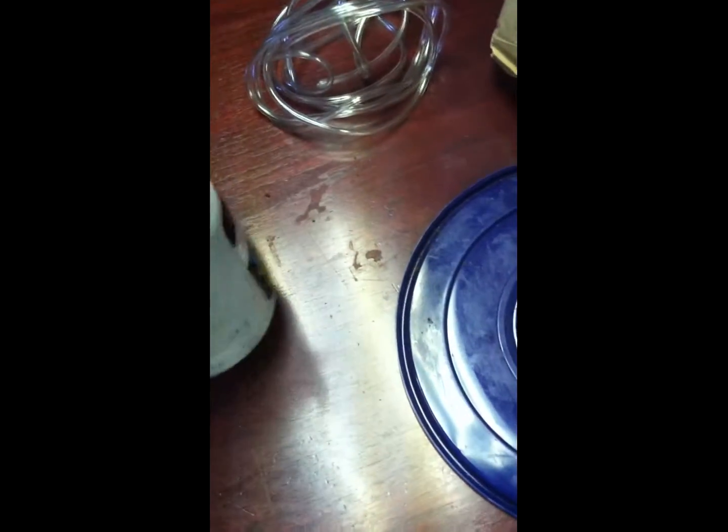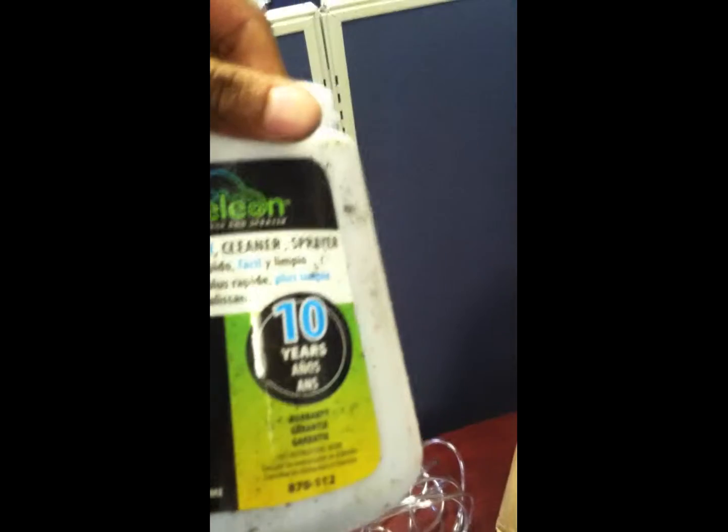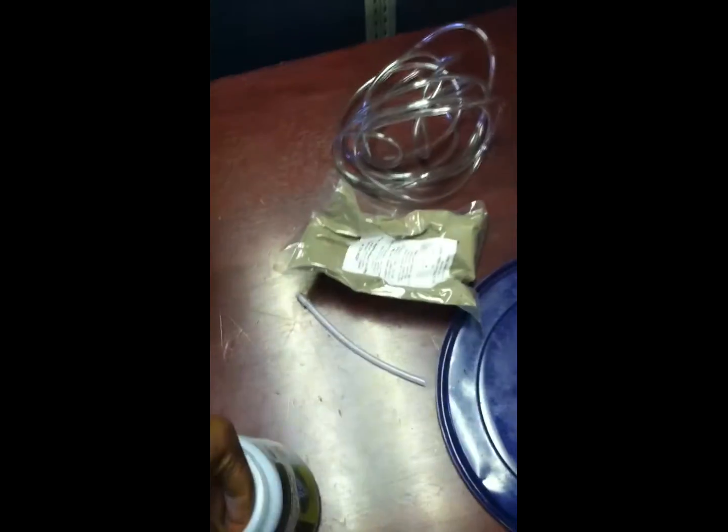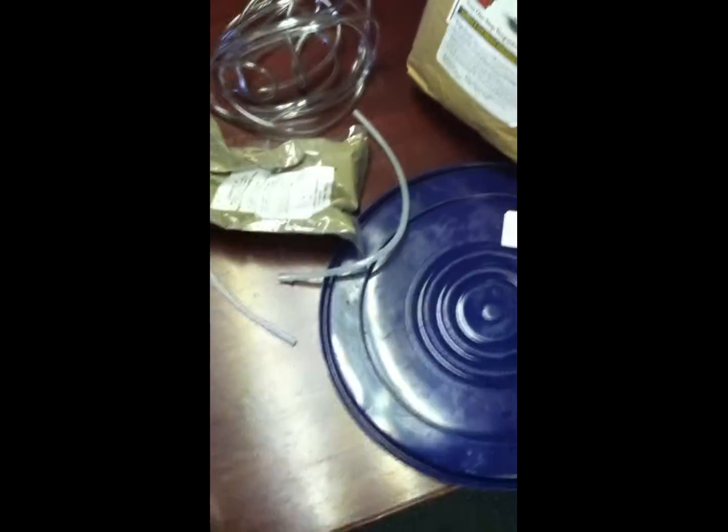And basically, what is this? This is the pure protein. Oh my gosh, they snuck in some pure protein in here. I didn't ask them to do it, but they did it. So here we go, we got some pure protein, and you'll basically just put this onto any nozzle, and you'll pump this out and spray this. We'll try to find the nozzle attachment in a second. These are a lot of air hoses for the air stones.